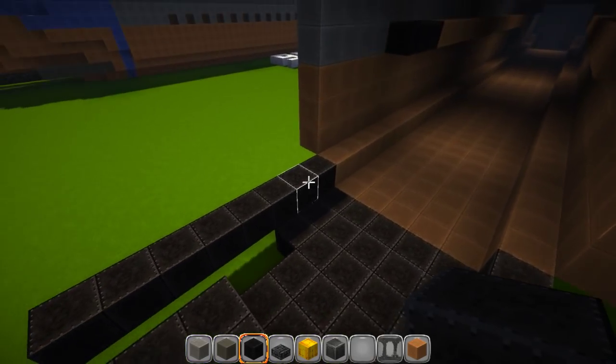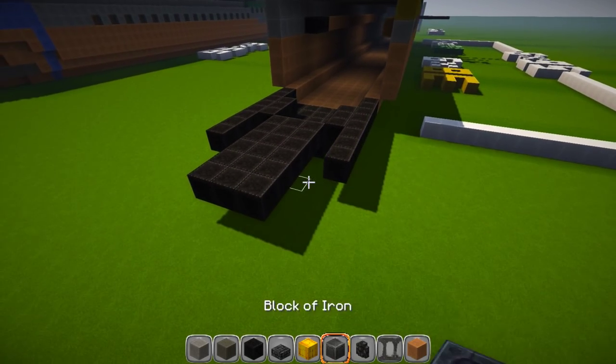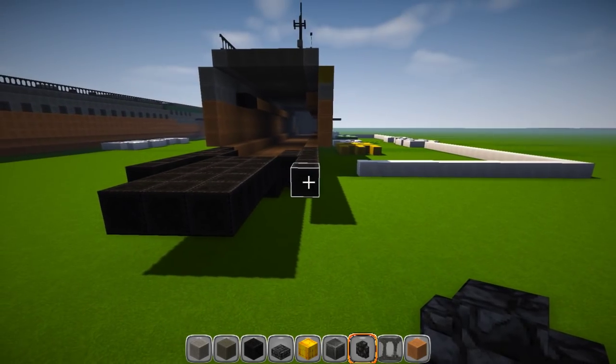1, 2, 3, 4, 5, 6, 7, 8, and then leave the first 2 blocks, and then go 1, 2, 3. So it should connect in just like that. All right, grab your cobblestone wall, and this should connect into the back of our propellers.